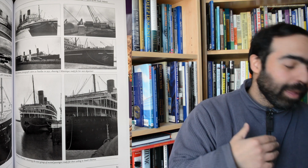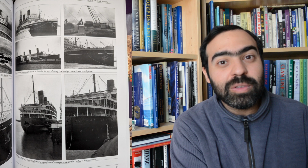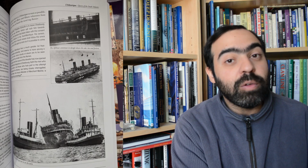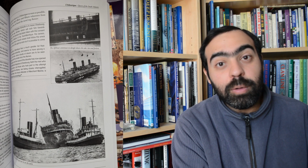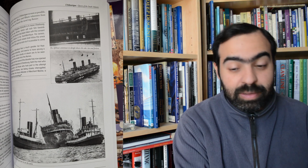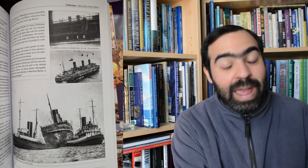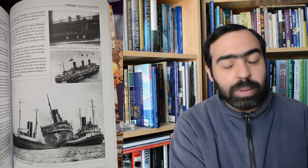The L'Atlantique served for almost 2 years before it caught fire in the English Channel and was salvaged quite dramatically, brought back to France, where it then languished through various investigations, courtroom hearings, until it was sadly scrapped. It was a sad end to a magnificent ship, one that had so much potential.